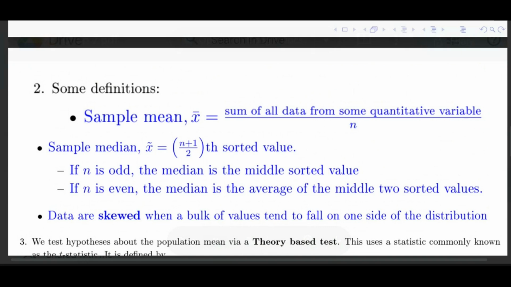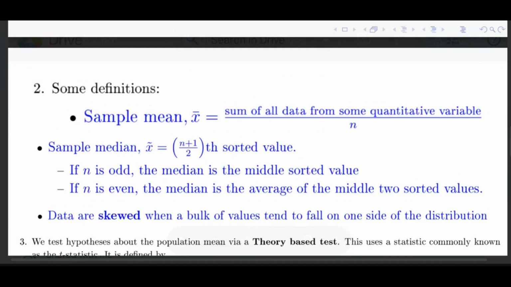X tilde. It actually looks like, you know, when people wear a hair piece or something like that. So it's like the wavy line on top. Looks like hair. Okay, so the median has this symbol x tilde. I will explain what this means. I'll give you a practical example. The median basically is found by sorting from small to big, and then you pick out the middle. That's why it's called a median. Right? You sort from small to big, and you pick out the middle. And the middle is defined as the n plus 1 over 2.